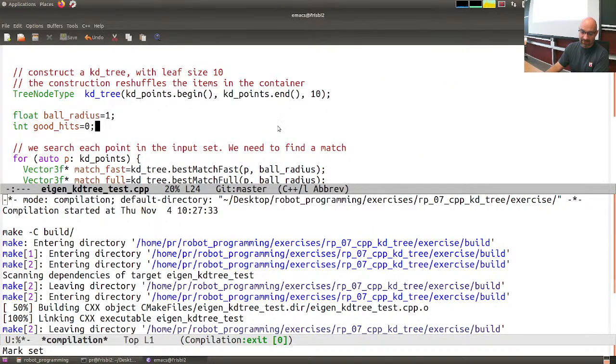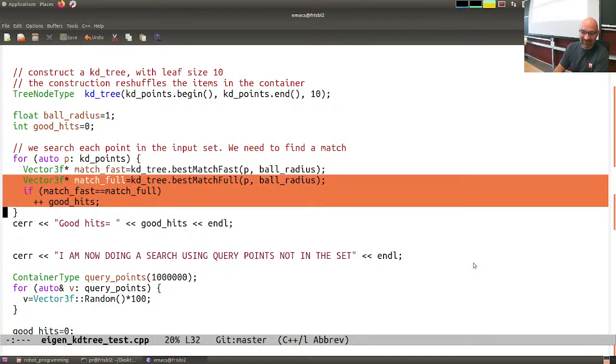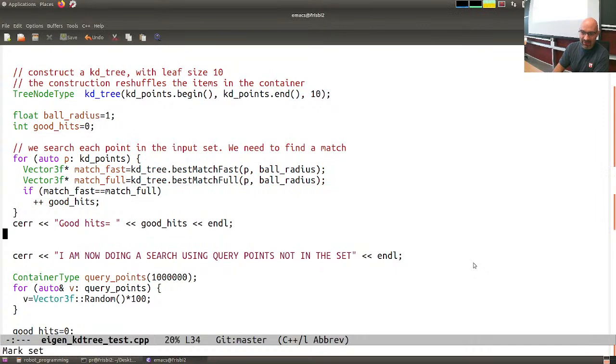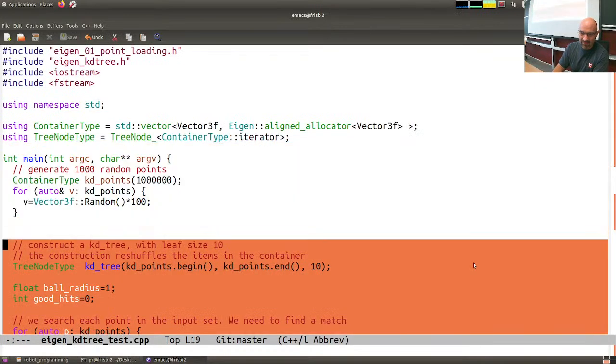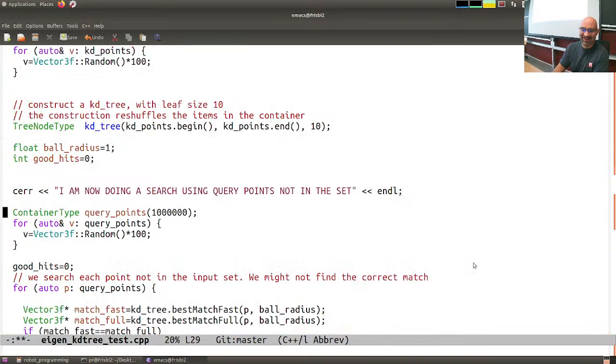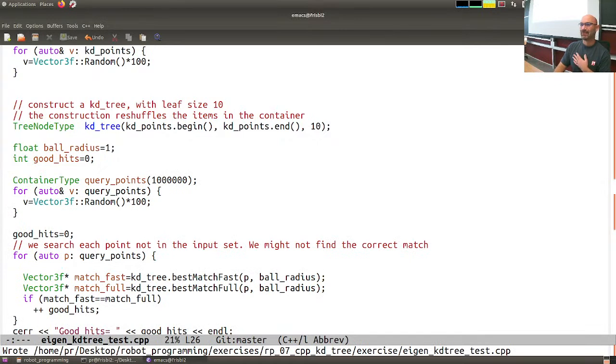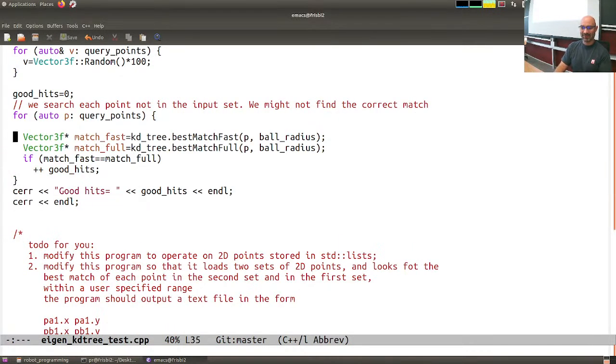Now, the interesting bit: of course, you want to profile it. Let's profile it. I'm just disabling this initial part. I'm only interested in the approximate search, and let's profile it a bit.